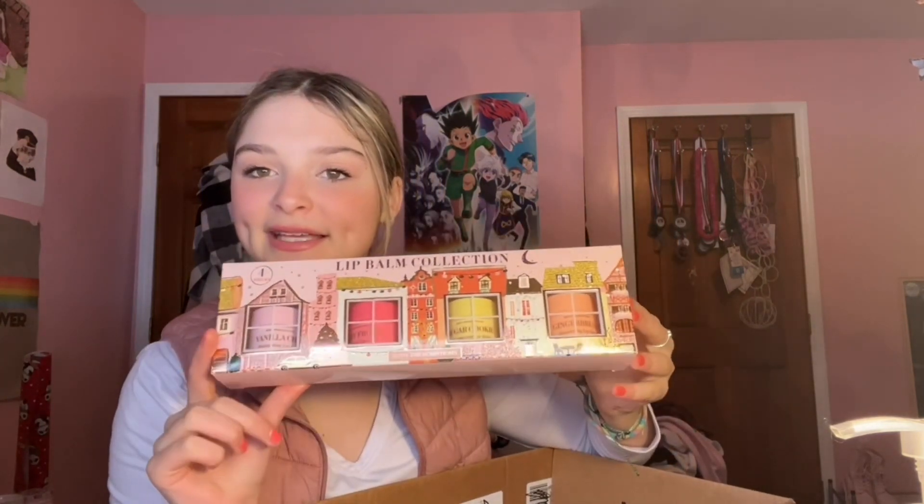This next box has super fun stuff in it. First, I have some makeup blenders that came in this super cute little hedgehog container — me and my sister are supposed to split these. This is a hand cream set and it comes with winterberry, sugar cookie, and sweet mint, and it's also Nutcracker themed. I always have hand creams all over — on my vanity, body butters, any moisturizing things for my body. This is a lip balm collection and it comes with vanilla chai, sugar cookie, berry frost, and gingerbread, all in these little cute houses.